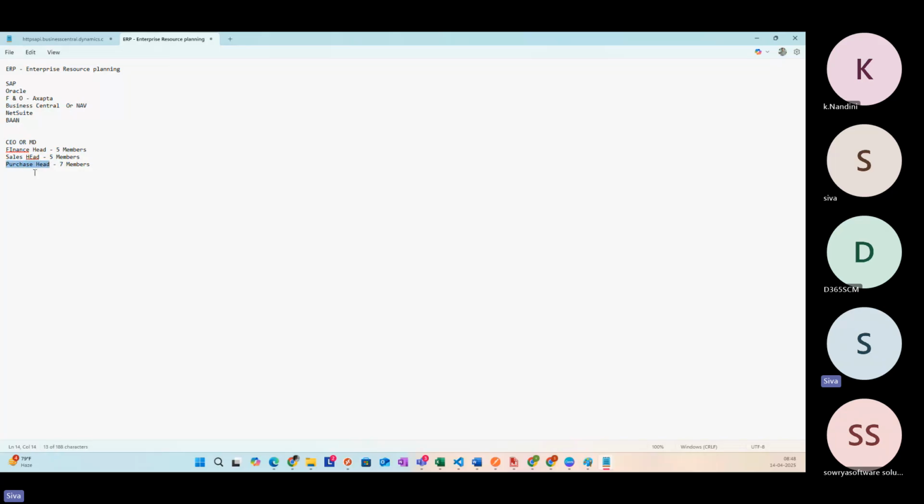yesterday we kept the file. Today he came and understood, okay, the file was kept yesterday. He will understand what the file is, analyze it and approve it. Then he will send it to the finance head. If he is not busy, he will check at that moment. If he is busy, it will take time, maybe hours, maybe a day. Then the finance head, after approving, will send the same file to the MD or CEO.